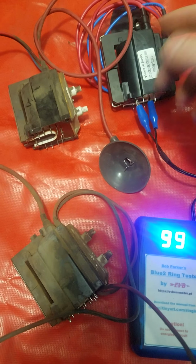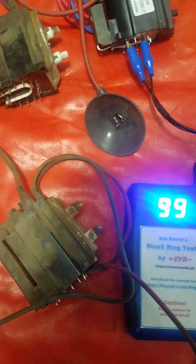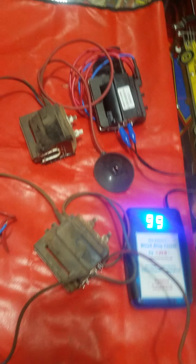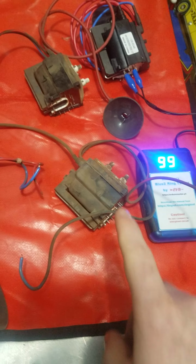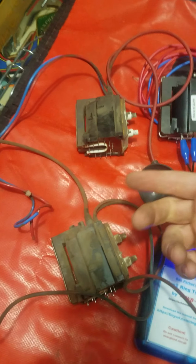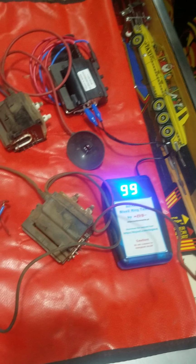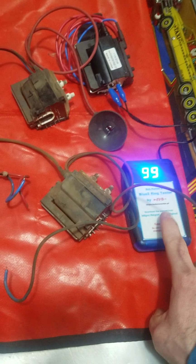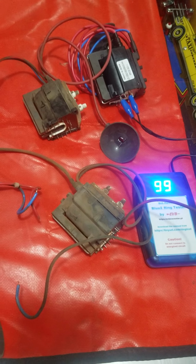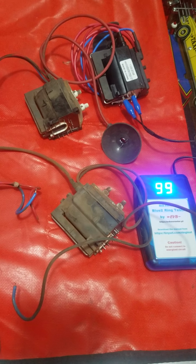But if it's a super low number, like we had a 7 over here, then that probably means that one's bad. But this one rings at 99. So again, it's not a hard and fast rule saying X number of rings means it's good. It's just, okay, I know this one's good and it rings this much. Is my other one ringing much less, meaning it's bad, or is it similar? And then maybe you can start looking for the fault of whatever's wrong with your monitor elsewhere. But you'll need a ring tester to do this, and it's more of a comparison between flybacks than it is an absolute number to tell if it's good or not. But hope this helps.